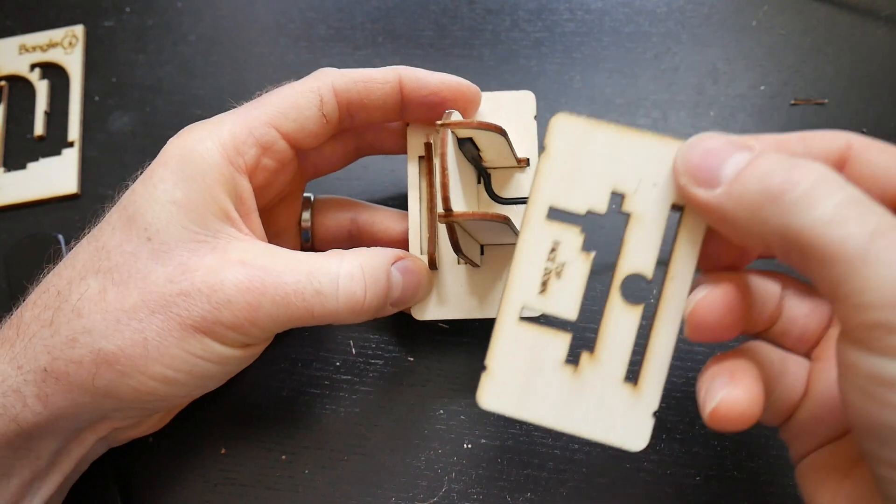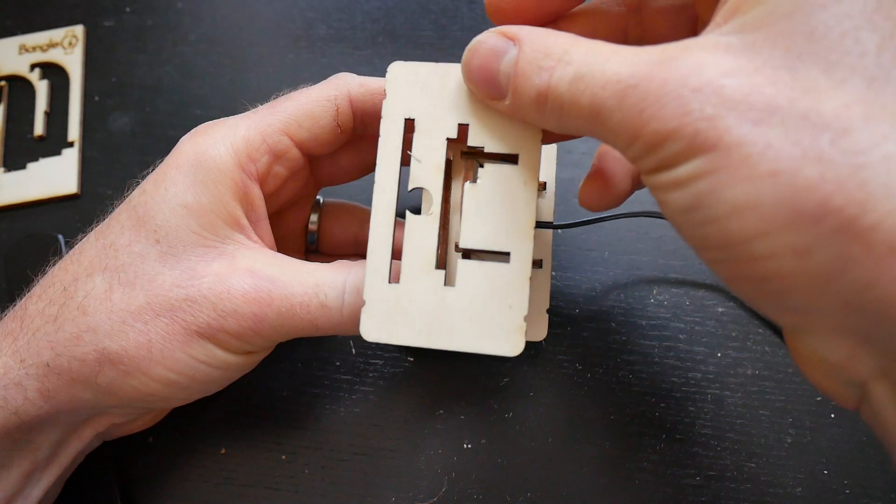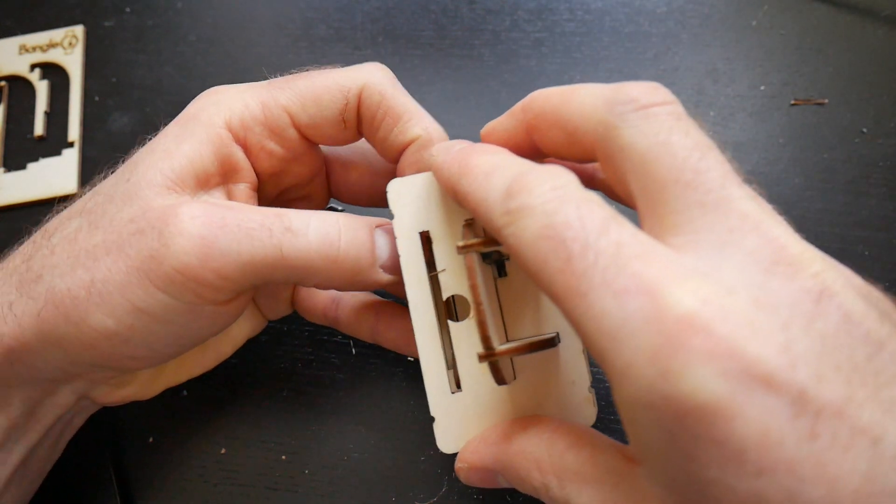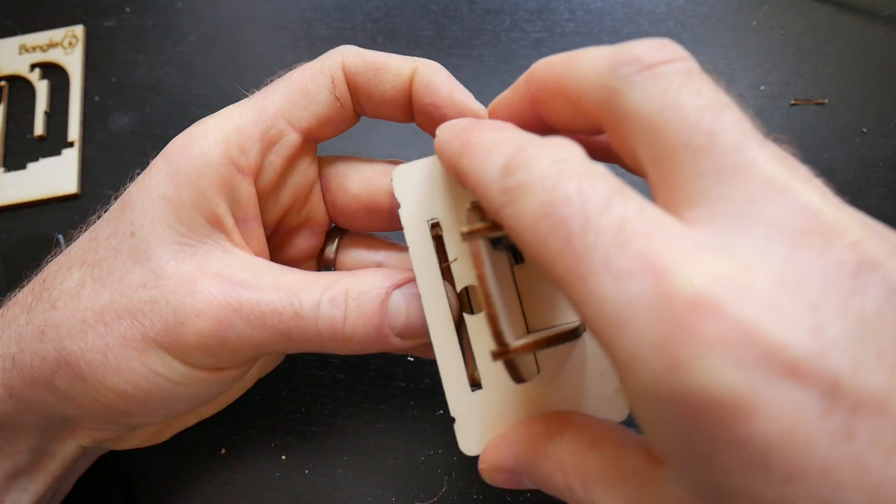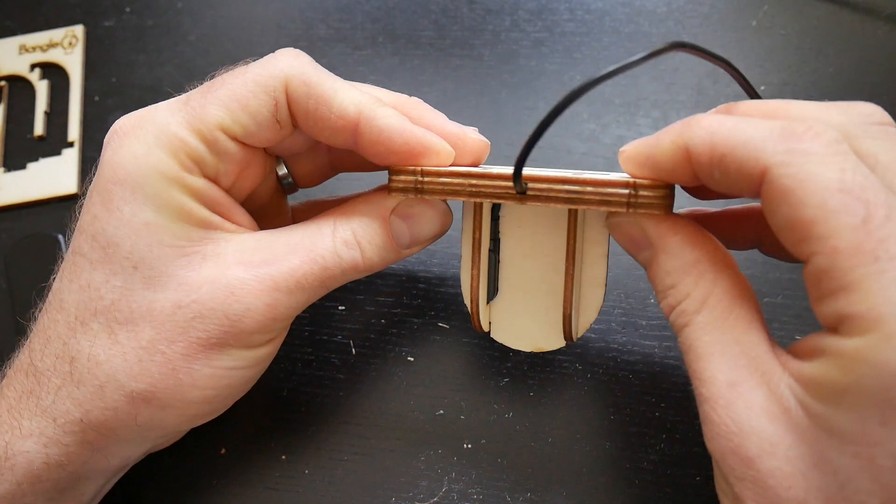Finally, when that's all done, you can take this top layer, flip it over again so you can't see the text and just slot it straight over there. Now it can take a while to get these aligned so don't force anything. Just jiggle the different layers around until they fit.